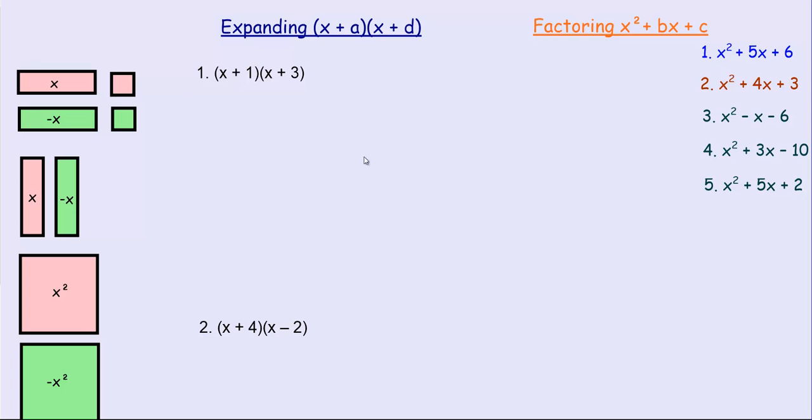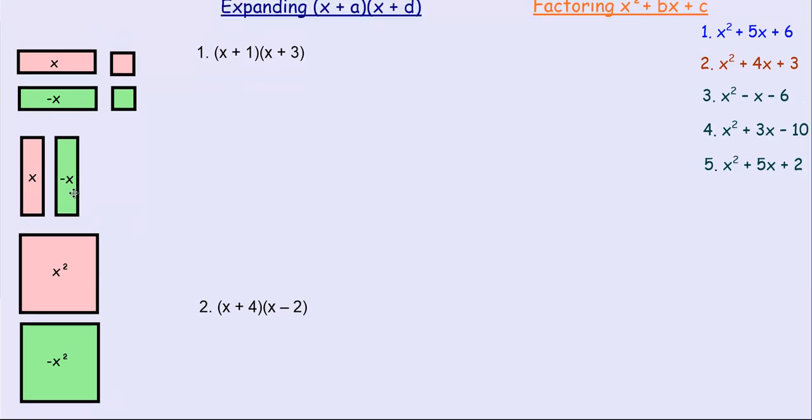This tutorial is more about factoring x squared plus bx plus c, but I'm going to start with a couple of examples of expanding to show you how these are called algebra tiles over here. They're meant to represent the quantities x, negative x, and this are the same. They're just oriented differently. This one goes across this way. This is a rectangle that's 1 unit by x unit, so 1 times x is x.